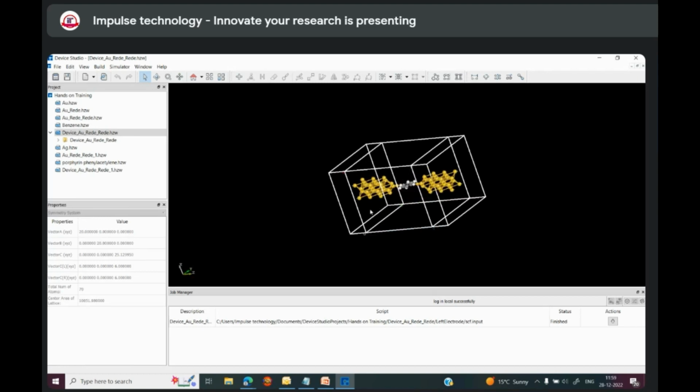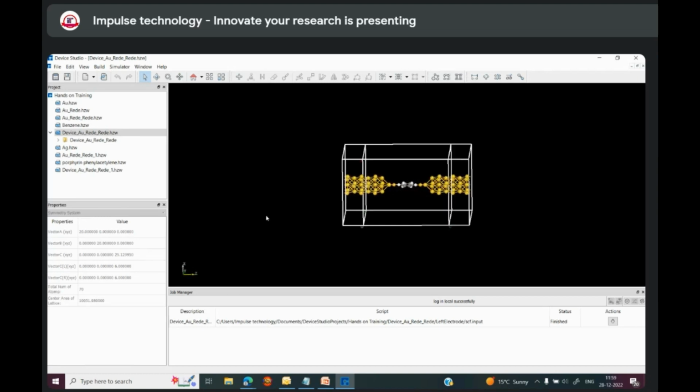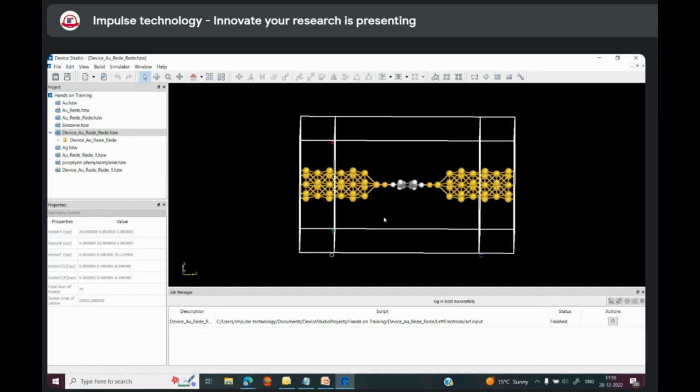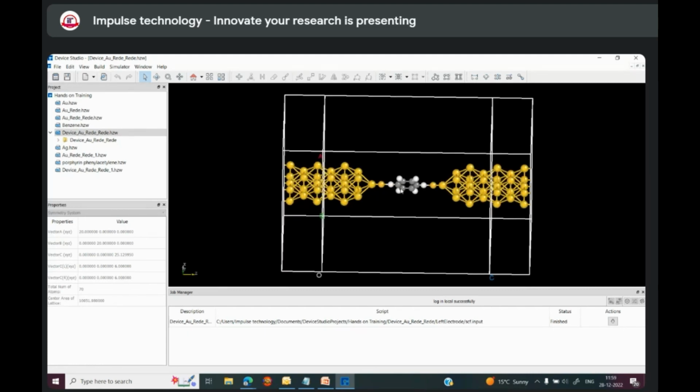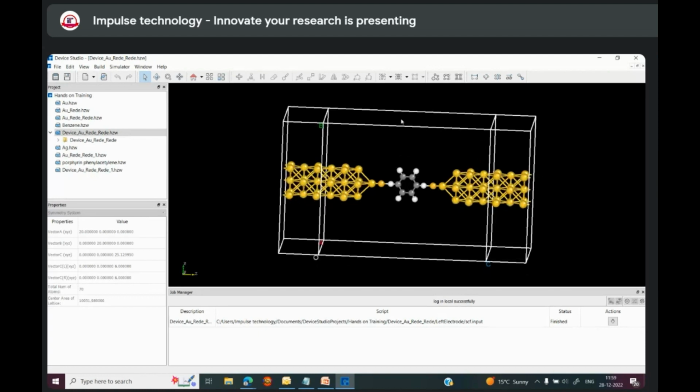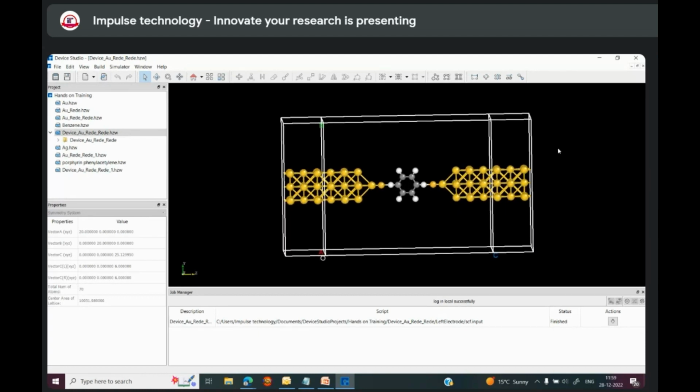So in the second session, I will show you how you can calculate. Okay. Means any small system. Means I just want to see the process, after getting the result, how to see the result. That's okay, sir. In the second session, I can show you how you can get any one element, two element, one atom, two atom. Means I just want to see how to do it. I just want to learn.